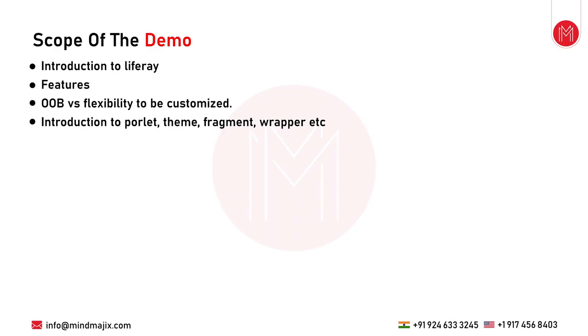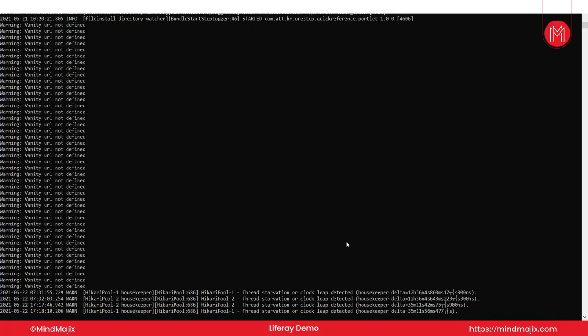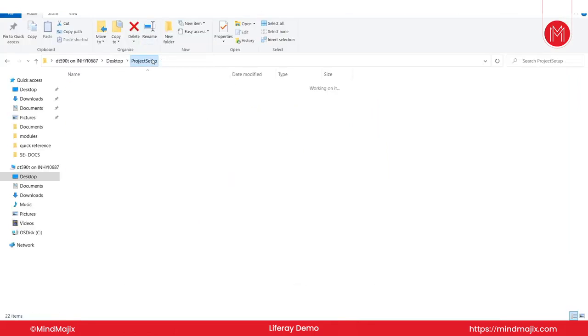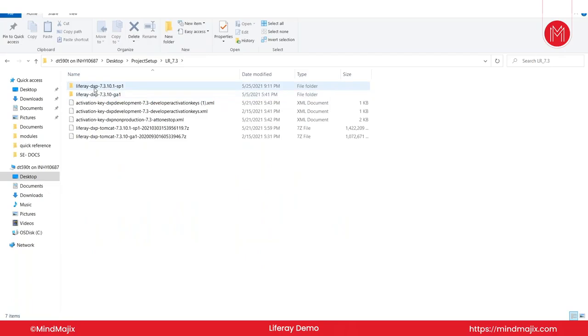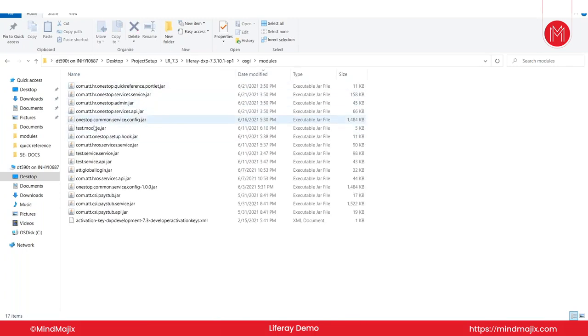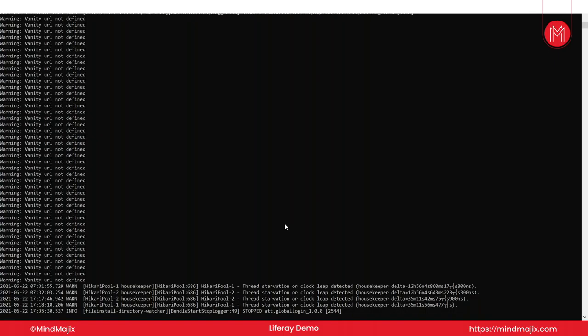Let me showcase how it is running in my local. As you can see, it is Liferay DXP 7.3 Service Pack 1, the version I'm working on right now.